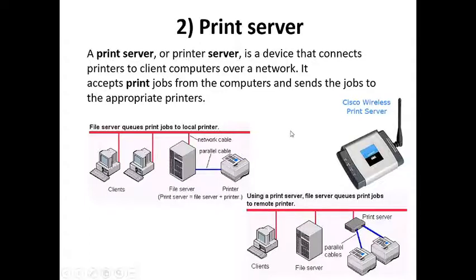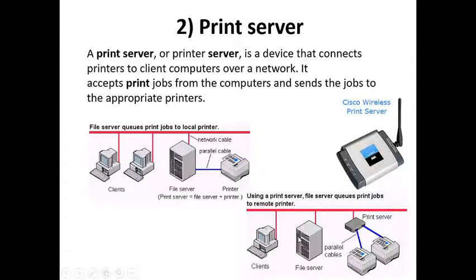Print server. The print server's main function is to accept print jobs from these client computers and send these jobs to this printer. Now look at this figure. There are two clients and a file server. This printer is connected to this file server. So in this case, the print server means these two all together. So if this person wants to take a printout, they just send that print command. It goes to here, and what will happen after that?